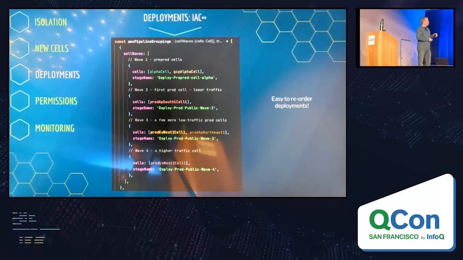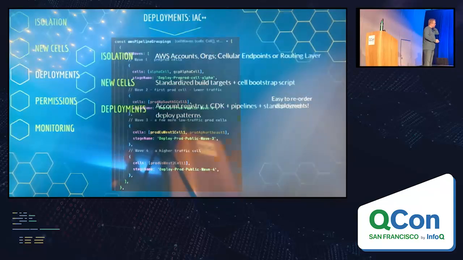Then the second wave deploys to one prod cell, one that doesn't have a ton of traffic, so that if there's a problem there, then we're not impacting that many customers. And then we just keep adding waves as needed that expand to the rest of the higher traffic production cells. So this little data structure is defined in one place in the code, and then it's used to build all of those pipelines out so that they all have the same exact set of stages, and they're deploying to the cells in the same order as one another.